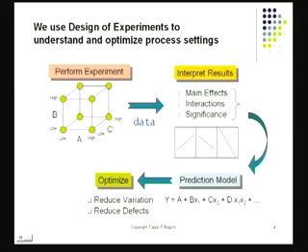constructed, which I call the prediction model. It's really not going to be good enough. It's not going to be as good as the mathematical model that I have for my electrical device, but it's still pretty good. And with the help of this, I can move to the next step, which is like optimize. And in optimization, we do a couple of things. We try to reduce variation, and also we try to reduce defects. We try to cut losses, and also we try to reduce variation.